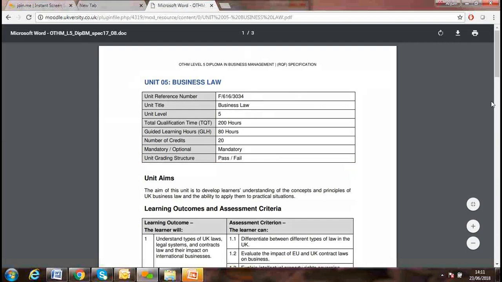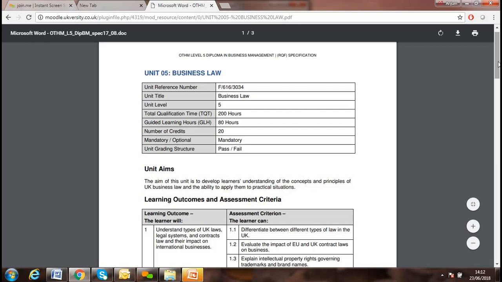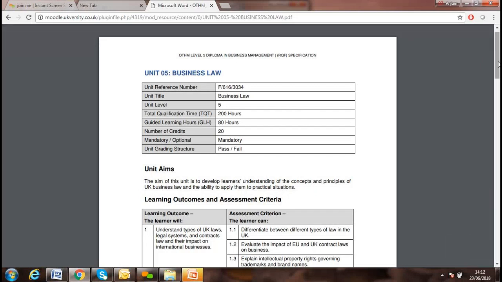Okay, welcome everyone. We'll start our lesson today. So today we are starting our new unit, Unit 5. Those who are not joining, please just go through. I'll upload the book as well for you to go through the things we're supposed to. So Unit 5, Business Law. Today we are going to discuss business law and different sorts of legislation.